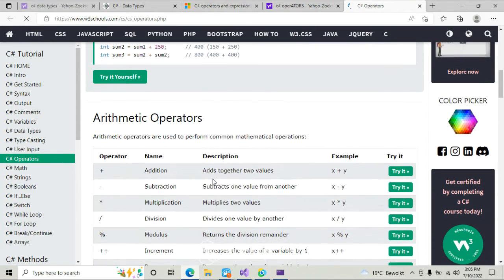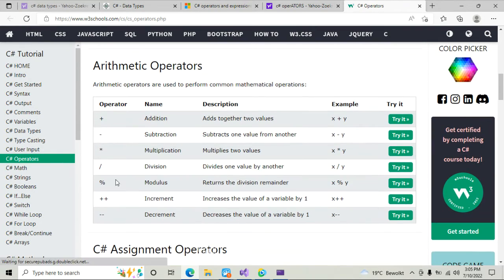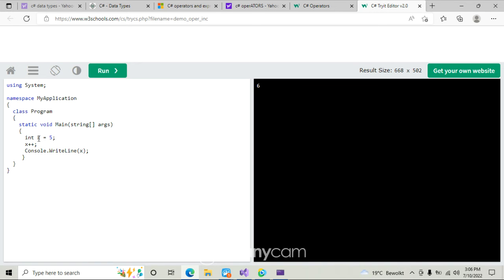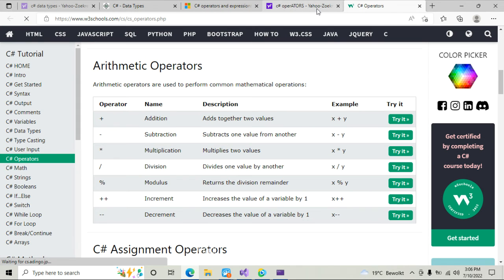You see here, arithmetic operators: increment, decrement, modulo. If you want to increment something, you use that. And if I'm clicking here to try it, you see here, these are arithmetic operators.